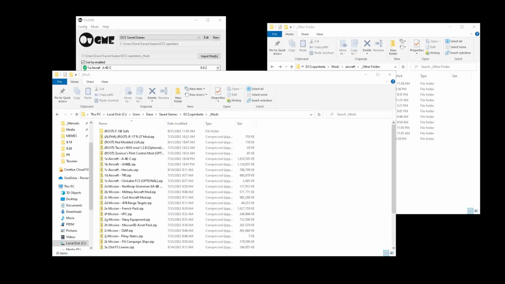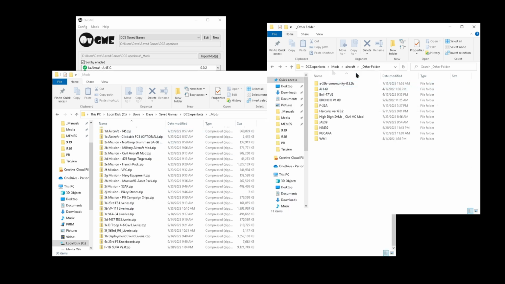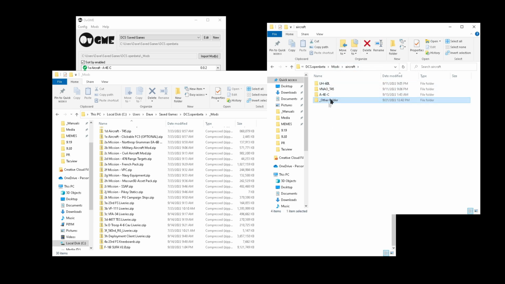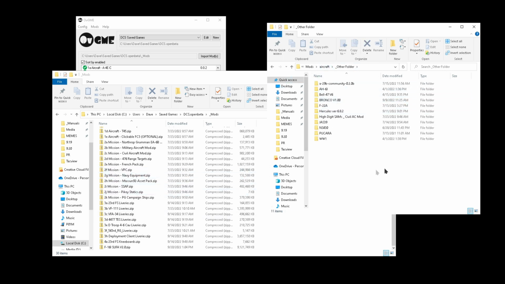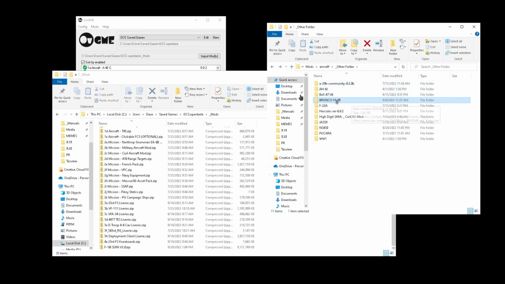Okay, so Dave, what do I do if I want to put some other mods in OVGME so they show up where they're supposed to show up? Yeah, it's exactly what I was thinking. So that's the SUFA. From here, these I already had installed, and I just moved them to this other folder because I want to be able to put them in OVGME. So there's the Bronco, the Bukhara, the A29, etc. So I'm going to put the Bronco in here. Now this is just straight up the Bronco.